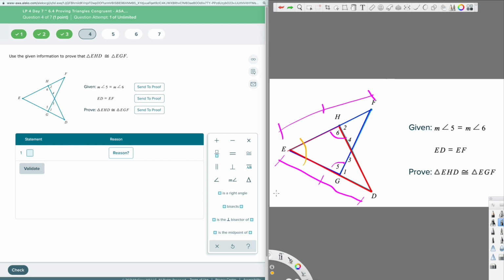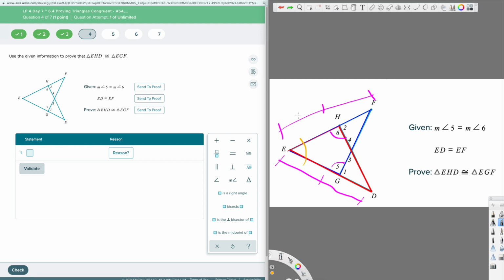I know where I'm going by using this information. And there wasn't really anything I could prove about these outside angles here or any of the other sides because they're only partially shared. So that's why I focused in on this one. I could see they were sharing it already. By focusing in on that piece I could see that was shared, that helped me narrow down a lot of what I was going to be doing.